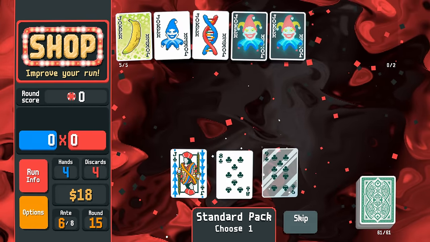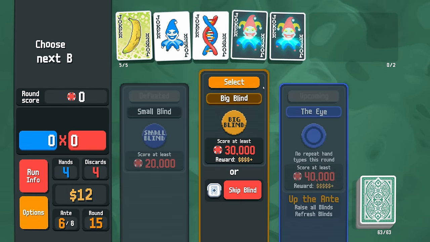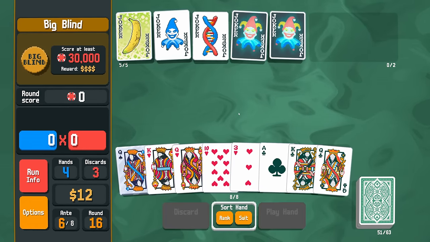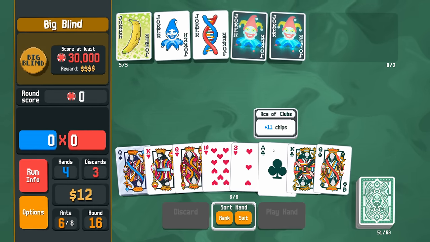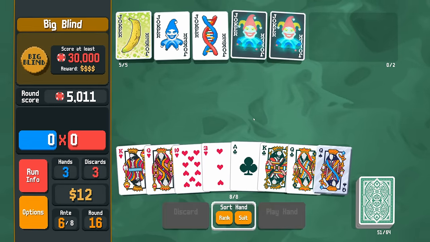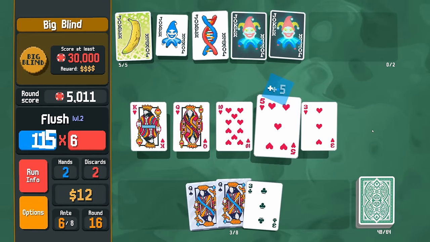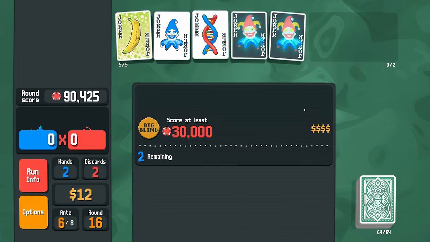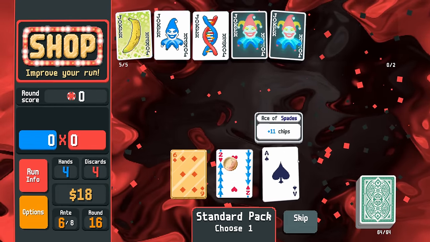Standard pack. A glass 9. A 3. I want something to clone. Thinking about this queen again. Go on then. Alrighty. Unless we get some terrible draws, I think we're going to be smooth sailing through this. Another standard pack. Another ace.